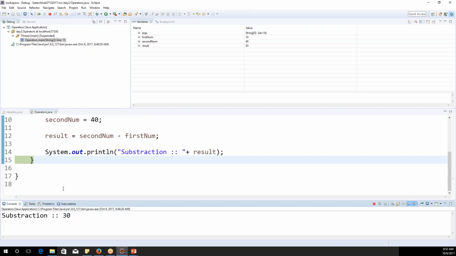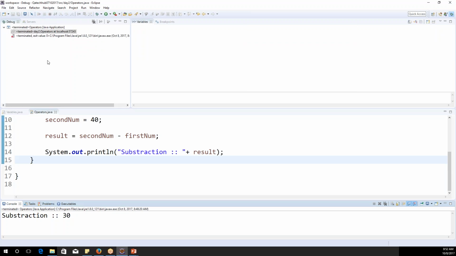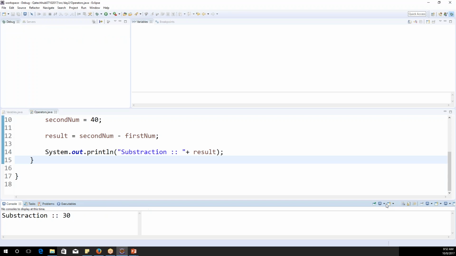Once all the statements are executed, press resume. Here you can see there is a button called resume. What resume does is take you to the next breakpoint without doing anything else, and the shortcut is F8. Since I don't have any other debug point, it will just execute everything till the end, and you can see that the red symbol is gone. Now you can terminate all your sessions. Here you can see remove all terminated launches. Just do that, and everything will get cleared.